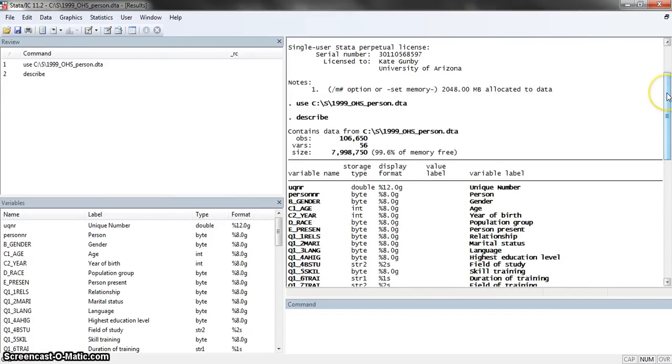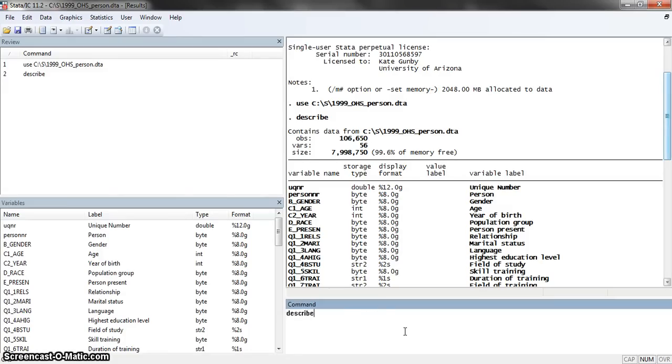Here you see we have all 106,650 observations, but only 56 variables. What we're going to be doing is basically adding the households to the people. Since you often have multiple people living within the same household, several people will have the same household data added on to their information.